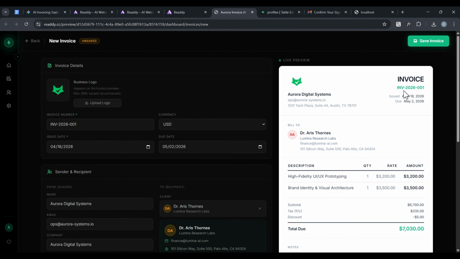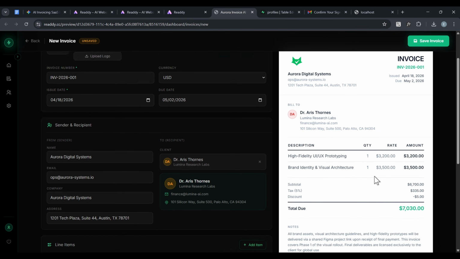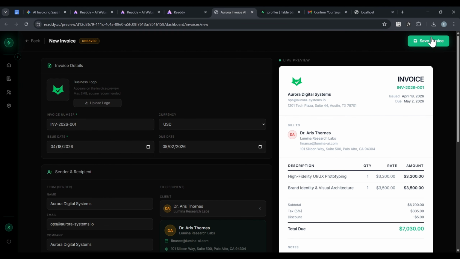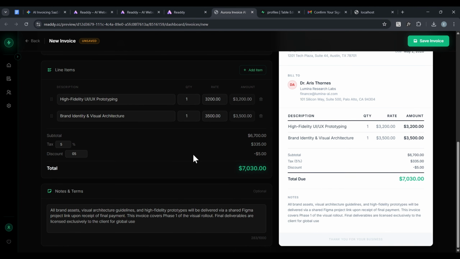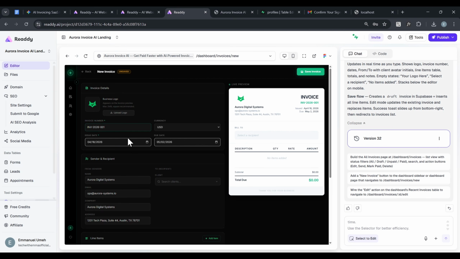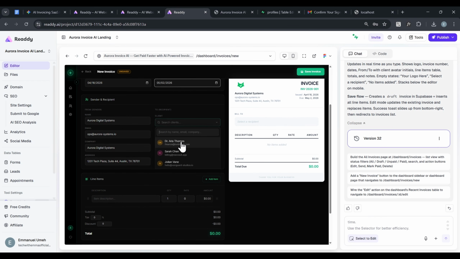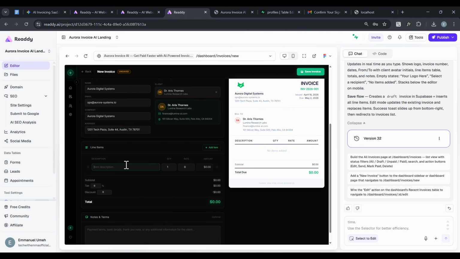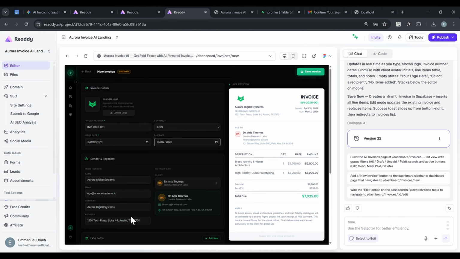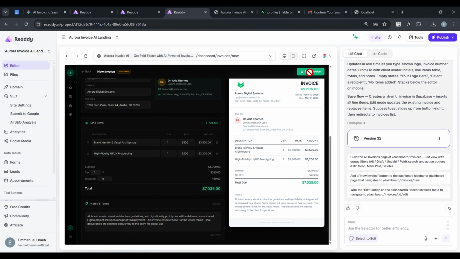So let's click on save. So this is going to save this. Let's click on save now. Now we can see that it has saved. So I think there's something wrong here. So this thing is saved. So let me do it inside here so we can send the error to the agent. So let me select this, and let me quickly fill this information here. So I've done it. Let's click on save again to see the error.